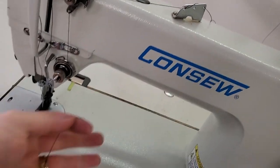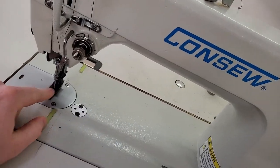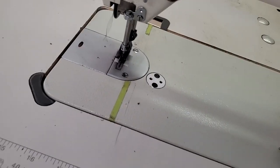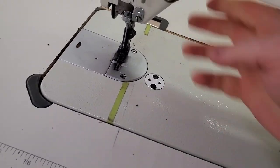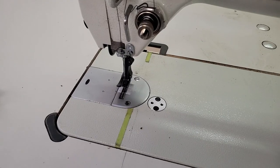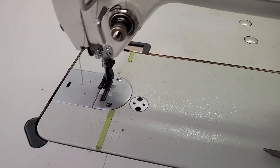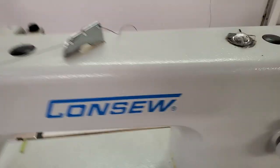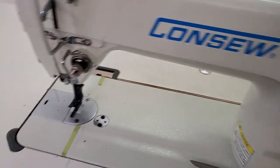And then I'll take the little end out of the needle itself. Now see how it's not in the way? It's up here out of the way. So then when you spin this, everything's going to spin fine. I'll even lift the foot just so there's no tension and there's no extra wear happening. So now you hit the pedal, which my machine's not plugged in right now, but you hit the pedal and it'll fill your bobbin.